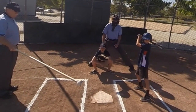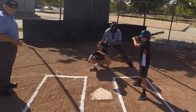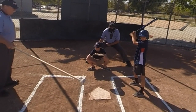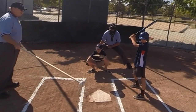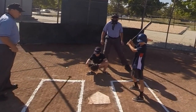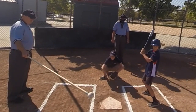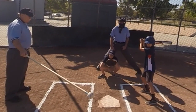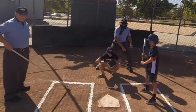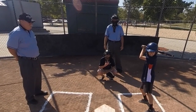Real fast timing. He's not calling it when it's out here. He waits for it to hit the catcher's glove. Then he makes the call. So timing. Okay, so call anything you want. Okay, on the rubber, set. Call it. Ball! Okay. Here we go, one more time. On the rubber, watch his timing. Set. Strike! Okay, this is a time call. On the rubber.